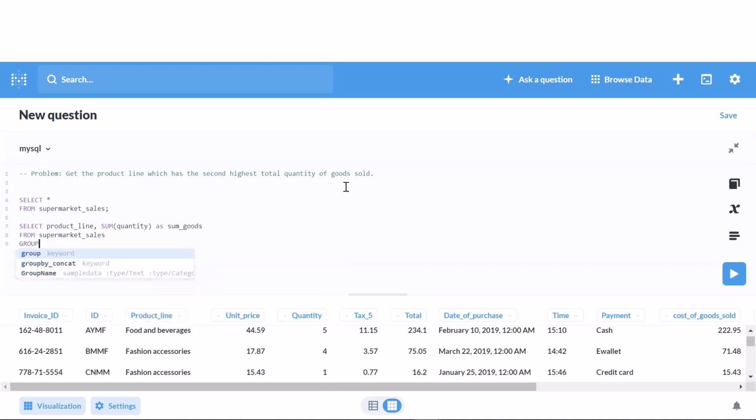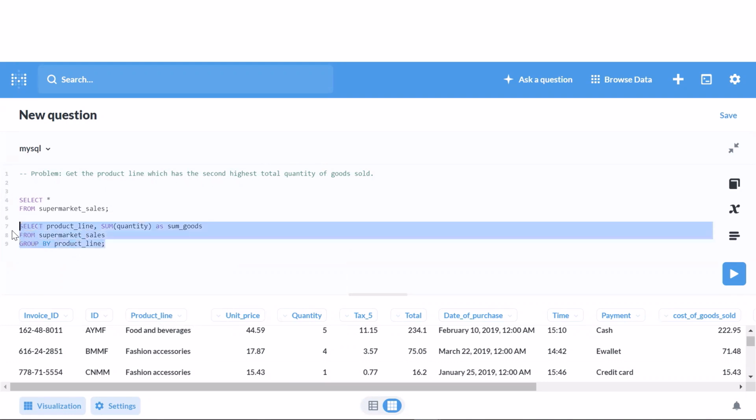I also need to group by my product line, because the question says we need to get the product line which has the highest sales. So let me run this query.